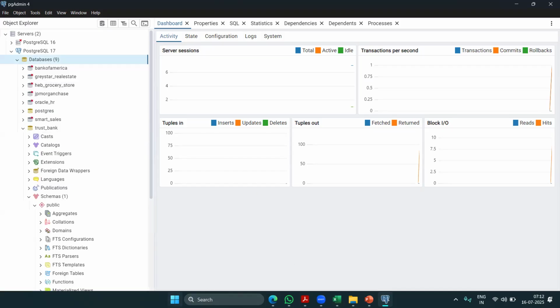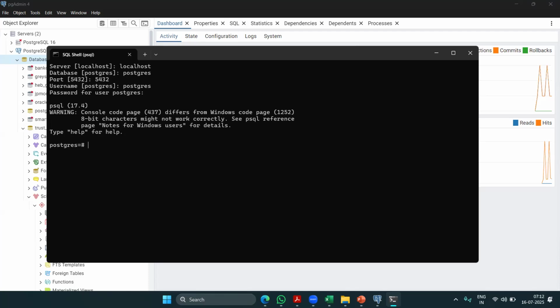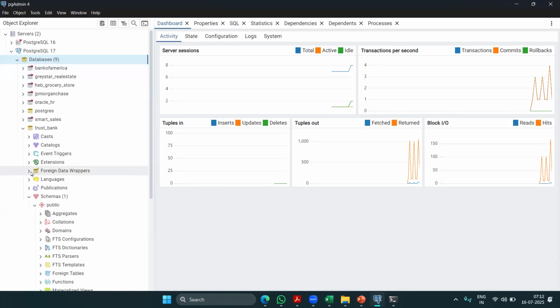Now, let me log into the command line also. This time I remember the password. Localhost, Postgres, 5432, Postgres. See, the cursor didn't change its position. I want my students to have a good understanding of both flavors, a command line interface and the graphical user interface. Now in the graphical user interface, when I connect, I can quickly see everything, right?